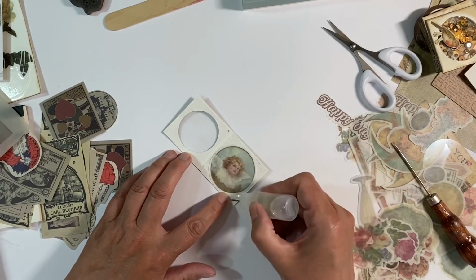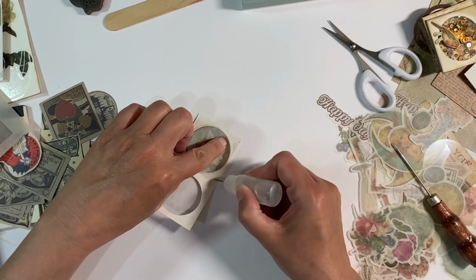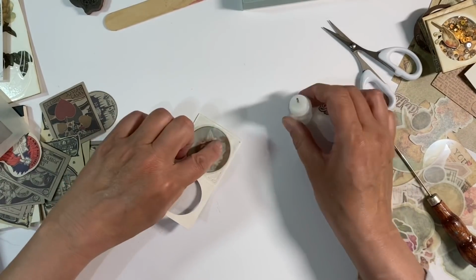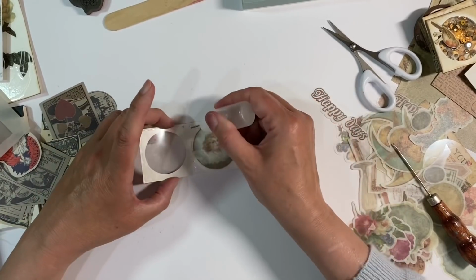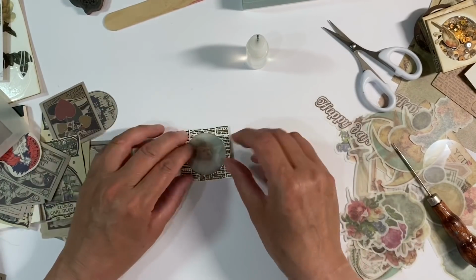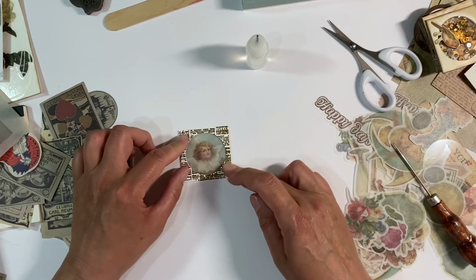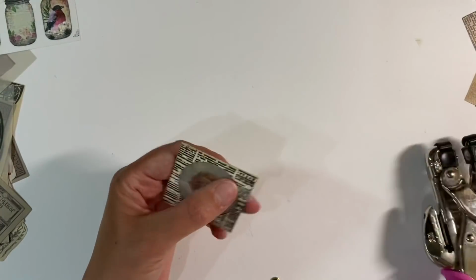So plenty of glue on here around the edges, just like so. Let me just get rid of that crease. I've got a slight crease there. Let's get rid of that, and then we can close this shut. And I'm just going to weight that down underneath the heavy book. That's glued down nicely, and you can see that I've inked around the edges.